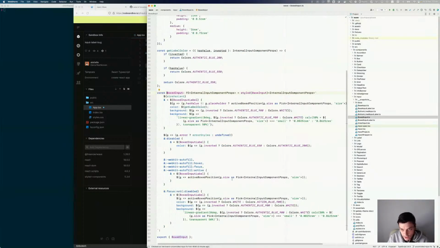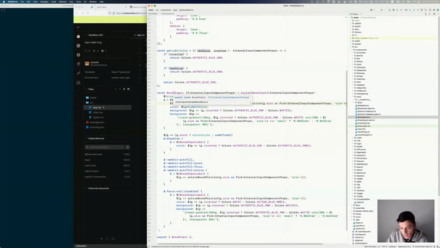Yes, it's a bunch of styles, and this is where it decides what styles to apply. Let's try to find this has value thing. Okay, here we use it. Just if you're not very familiar with this syntax, this is the CSS and JS solution.